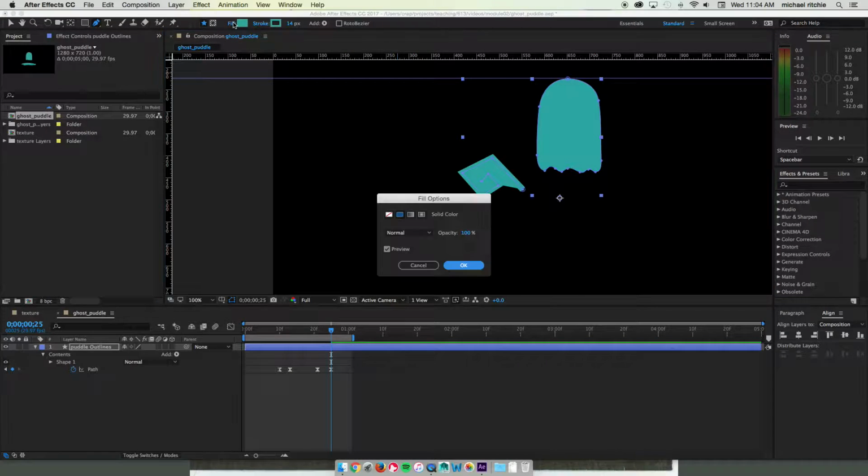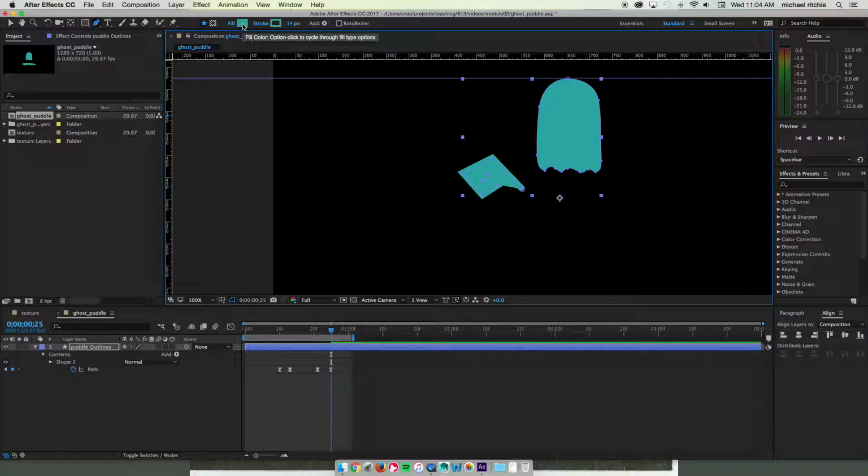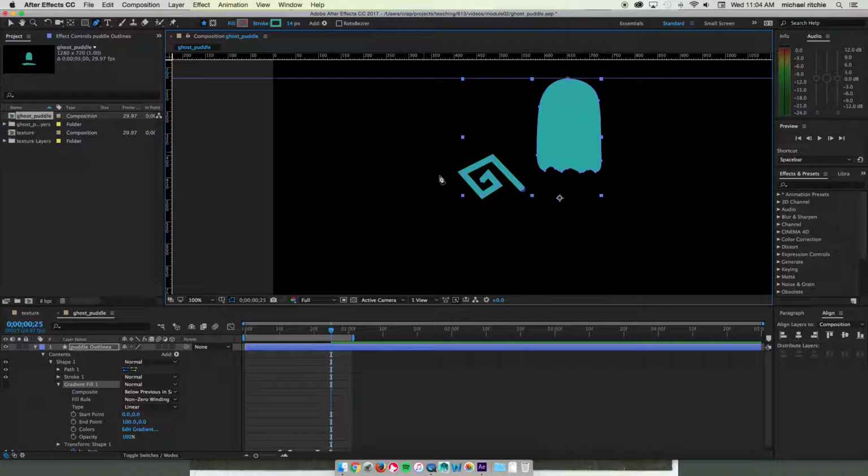One is clicking on the word fill, and then you can switch between no fill, solid color, linear gradient, and radial gradient. You can also change your blend modes and opacity specific to the fill, aside from the rest of the layer. The better way to do this is to hold down the Alt key, also known as the Option key, and click on the fill color, and that'll let you cycle through them. So if you have a solid color and click 3 times, it's going to switch it to being no color.